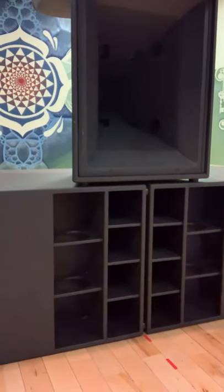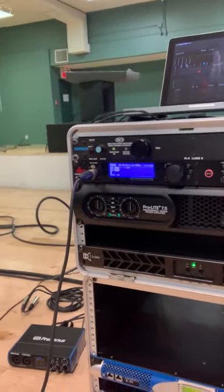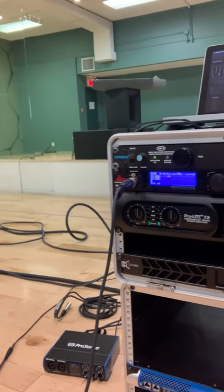These subwoofers are designed by Josh Ritchie from the Database website — one of his most recent designs. We've been having really good luck with them; we've got six of these to go with a pair of SH46s. They sound fantastic — they dig deep but are also very punchy with a really nice attack, so for house music and techno they kick you right in the chest but can also dig down into the mid-20s with pretty good authority. I've got a miniDSP UMIK-1 microphone hooked up into REW. The amp rack has a DriveRack Venue 360, a Crest Pro Light 75 on the Danleys, the CVR 3002, and the PowerSoft K10.